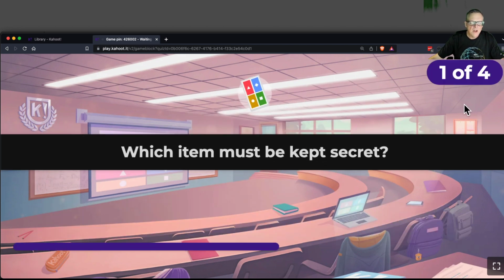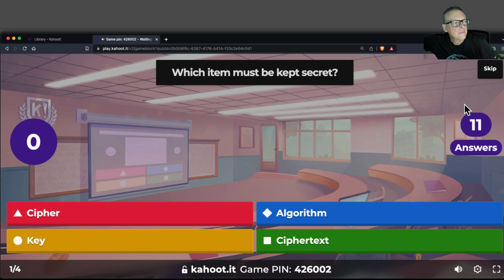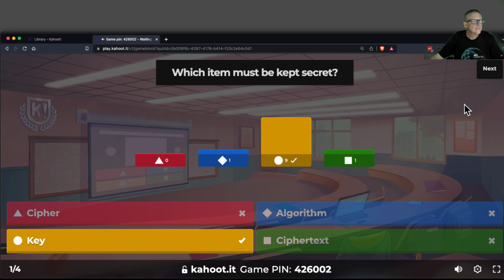All right, so which one of these must be kept secret? All right, in modern systems, what's recommended is you have to keep the key secret and you do not need to keep the algorithm secret.